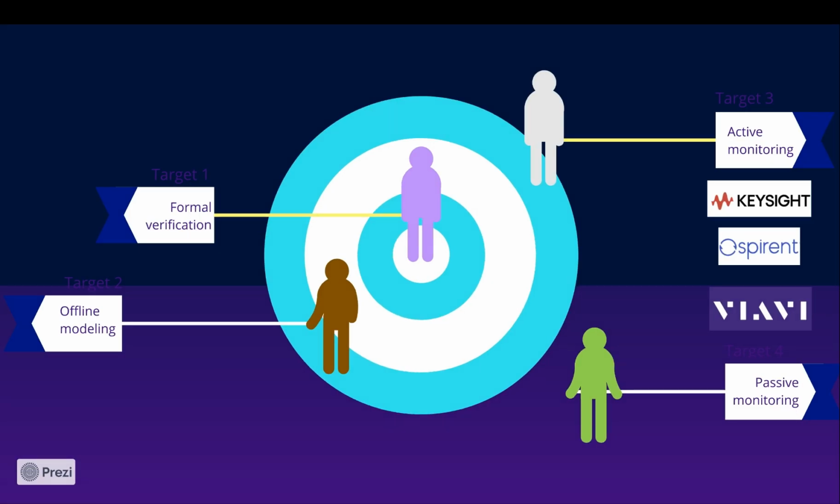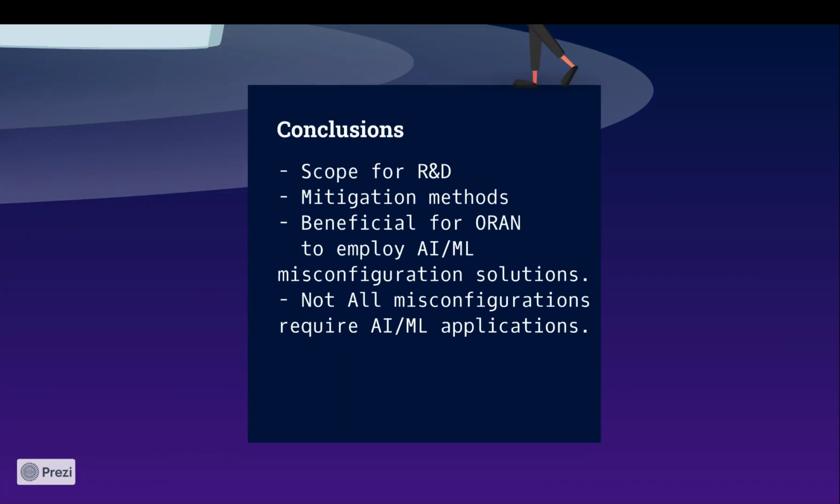There are a number of commercially available tools that offer misconfiguration detection. Their documentation indicates the use of both passive and active monitoring to identify integration and security function misconfigurations. Detection tools for other misconfiguration issues have yet to be developed. Note that none of the existing open source or commercial near real-time RICs have incorporated a conflict detection and mitigation solution. I consider that experimenting with this approach of conflict detection among xApps in an ORAN testbed and the other AI/ML techniques could represent a significant milestone in the field of misconfiguration solutions.